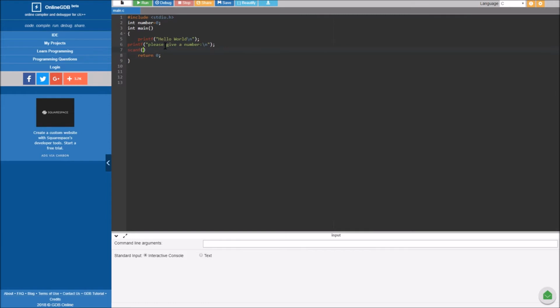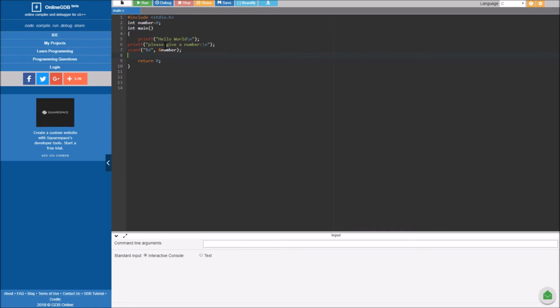As you can remember, now we give in the data that is going to be called number, in which data it's gonna be saved, and also we can't forget this sign, because it needs to find the spot where it's gonna be saved, as you can remember from the last course.